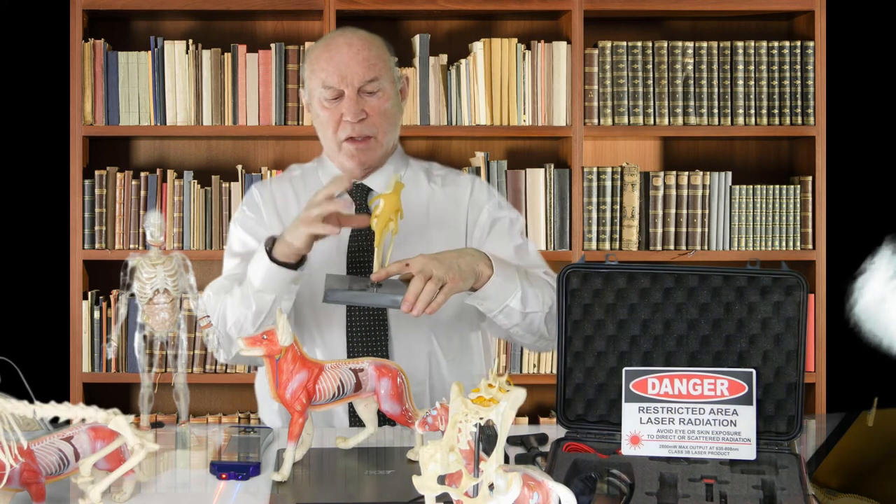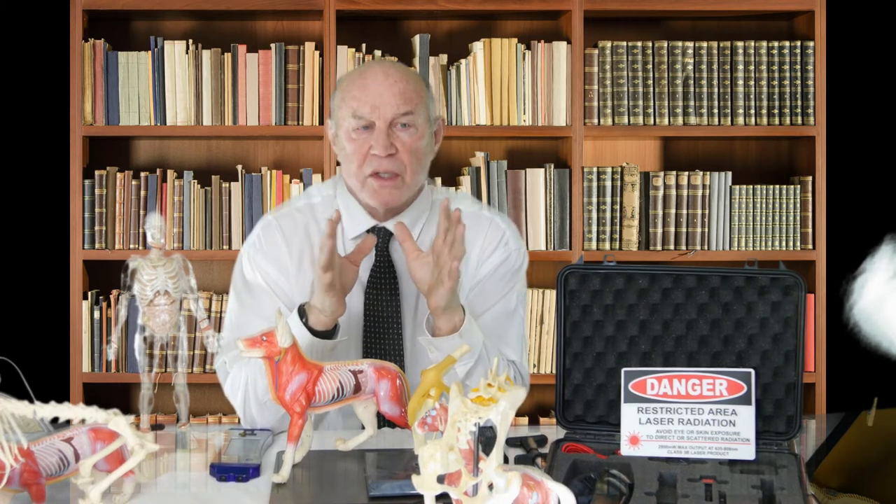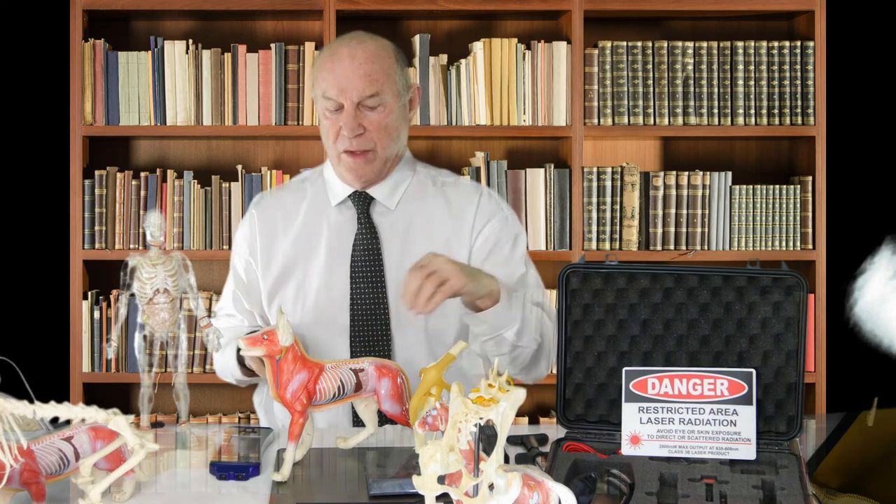Because of that expense, people are searching for a non-surgical approach to taking care of this condition. The nice thing about surgery is that it can always be done — we can open the joint up, remove any osteoarthritic changes that occurred while you waited, and give you essentially a brand new joint. What we do with this technology is apply it for anywhere from three weeks, and we should see significant benefit inside of seven to ten days — the animal bearing weight more often and looking like the problem is resolving. Or it doesn't, and if after six weeks we don't get a response we're happy with, we just do the surgery.